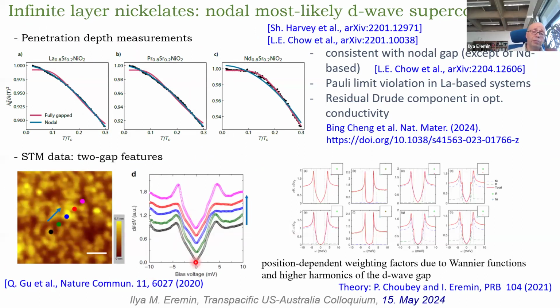There has been some surprising data on the STM, which has shown that you see two types of gaps. One of them is V-shape, another one is a kind of U-shape, but one can nicely show that it can all be an artifact of just distributing a D wave on different bands, one band which is dominant and the other one subdominant.